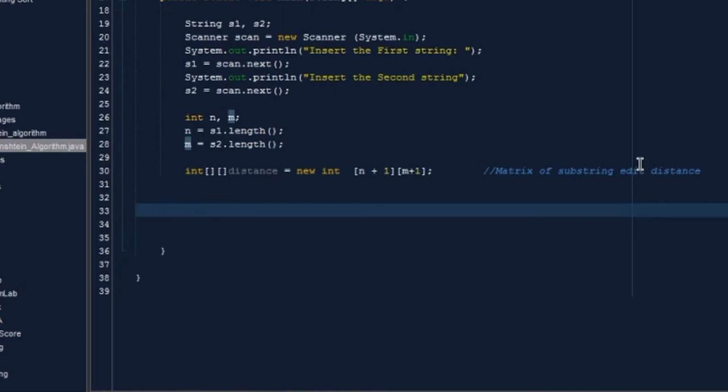Here is the matrix initialization. If we want to turn any string into an empty string, the fastest way, no doubt, is to just delete every letter individually.